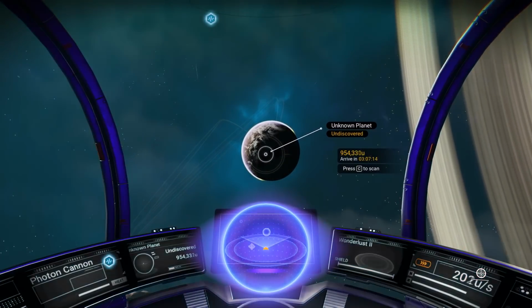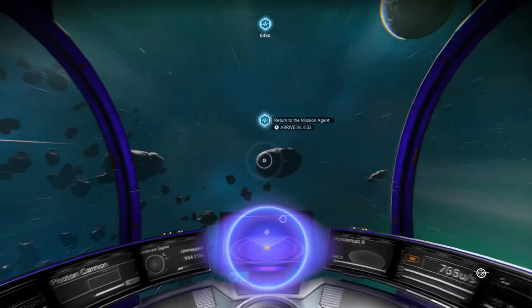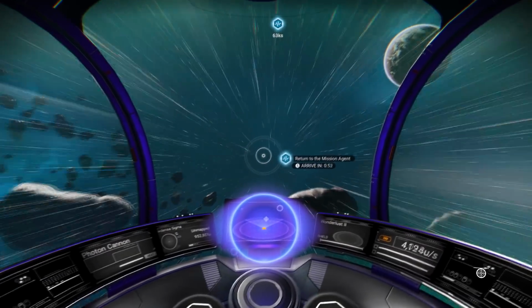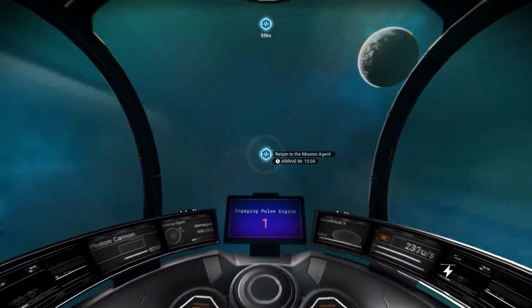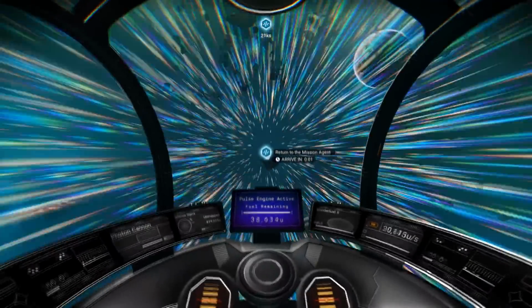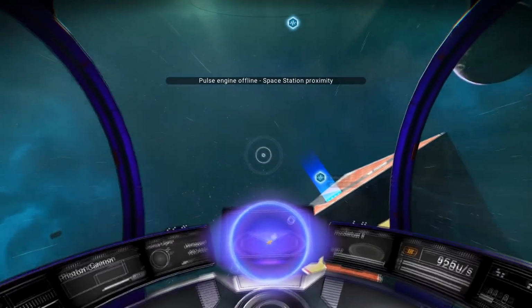Check that planet out, see what that is. That's an eradicated planet. Actually, I've got that mission to take a picture of a scorched planet. I haven't seen one for a little while, actually. Or maybe I should look for it. Okay, we're back into the space station.